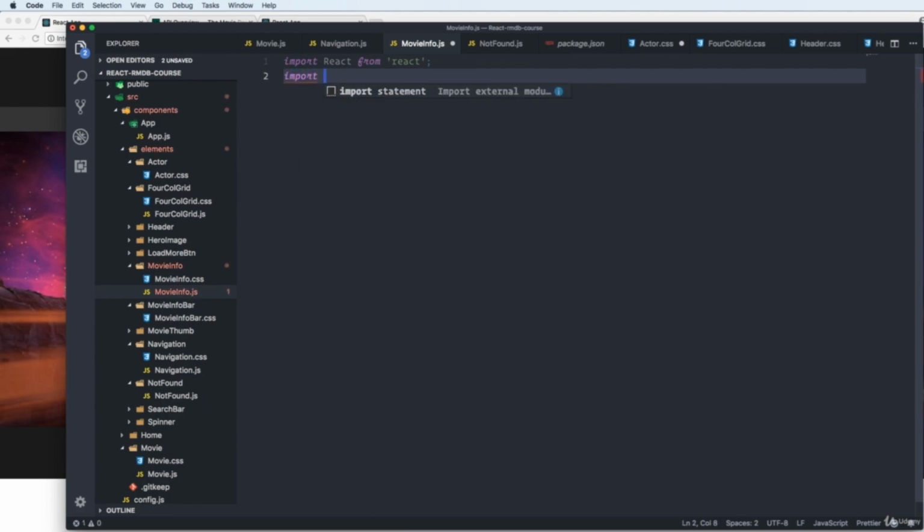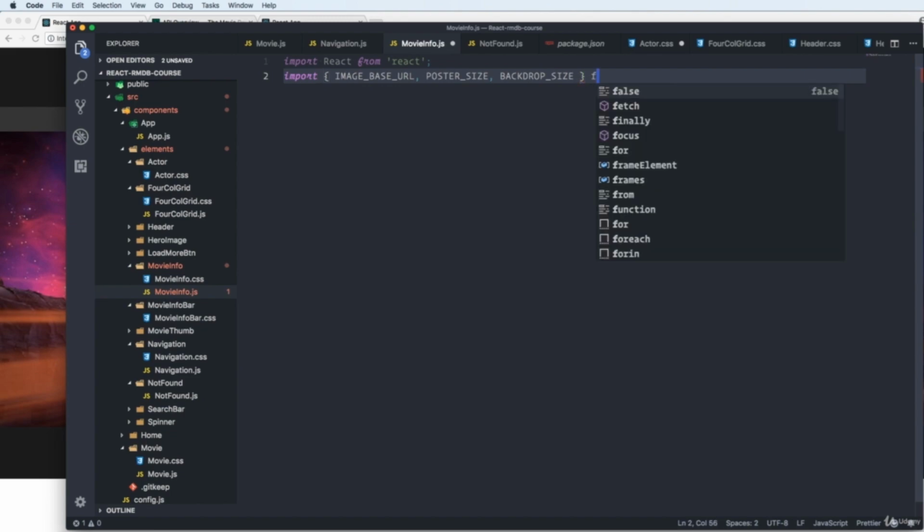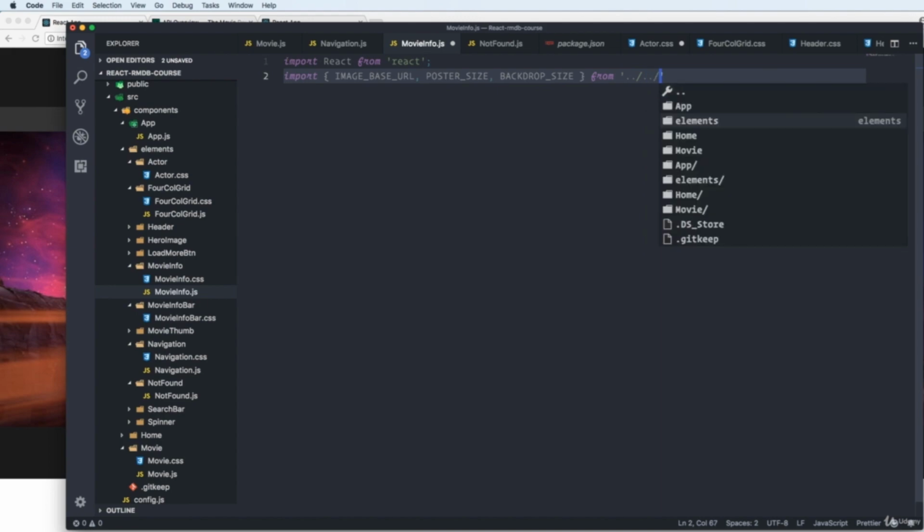So we import image base URL, poster size, and backdrop size, like this. And we grab them from config. There you have it.